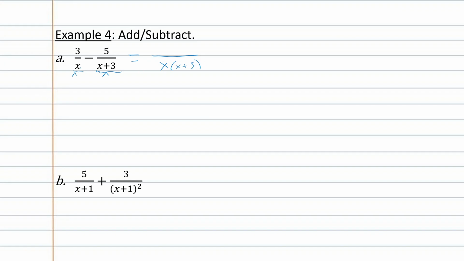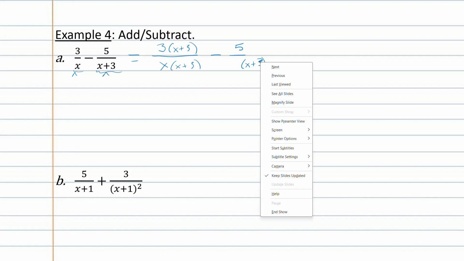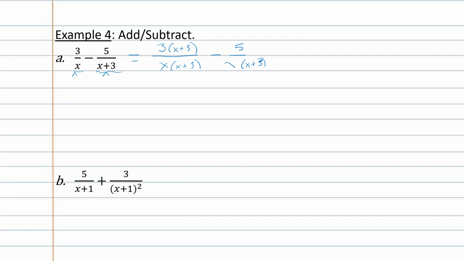Okay. Now, in this first term, we had a 3 in the numerator, and we had an x in the denominator. If I want to multiply by x plus 3 in the denominator, I also need to multiply by it in the numerator when I combine to make a common denominator. And this second term here had a minus 5 over x plus 3. A little rough handwriting there, guys. And then I need to multiply by the x to get a common denominator here, so I need to multiply it in the numerator as well.